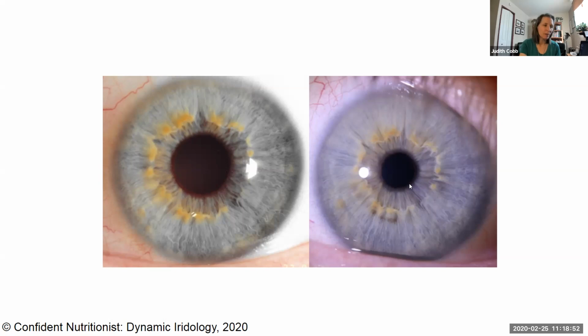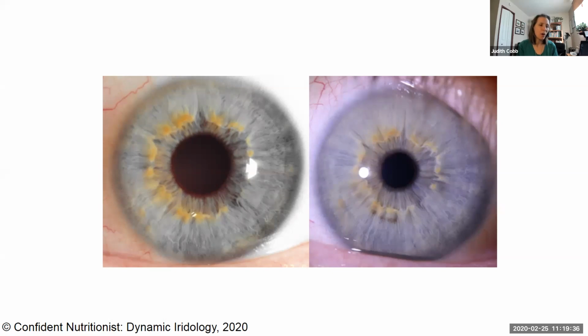So then we want to pay attention to that pigment that is between 6 o'clock and about 8:30. And again, we need to know that this can either be inherent or it can be inherently triggered, which means that this pigment came up at this point in time in this gentleman's life as an indicator that there is something inherently not functioning right or not wanting to function right in his liver. And the color of the pigment is what's telling us liver. So the dark pigment was clearly not here in the older photo when he was younger, but it's definitely there in the more recent photo.